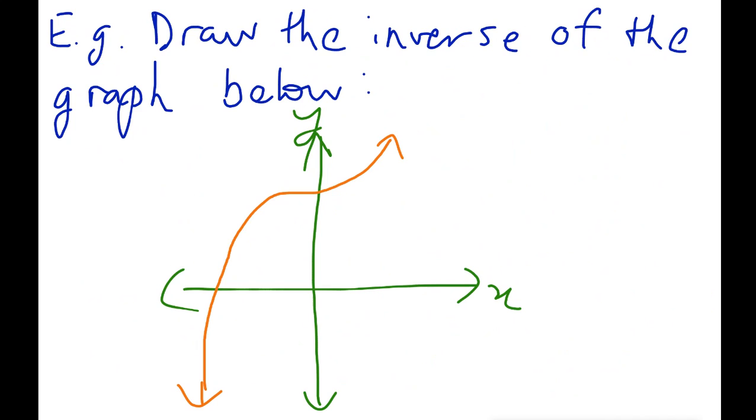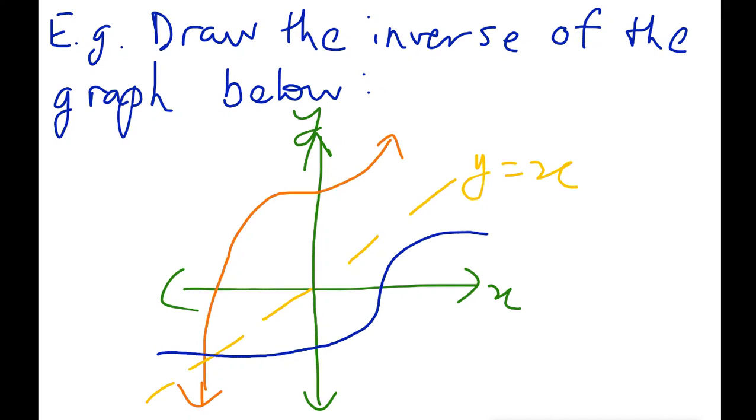What I want you to do is turn the page so that the function is facing straight up, just to make it easier for yourself, because I need to make it easier for myself. Here's our y equals x line. And then just simply plot it going in the opposite direction. This looks a lot better than what I did in class. Make sure you label which one's f of x and which one's the inverse of x, otherwise it's hard to tell.